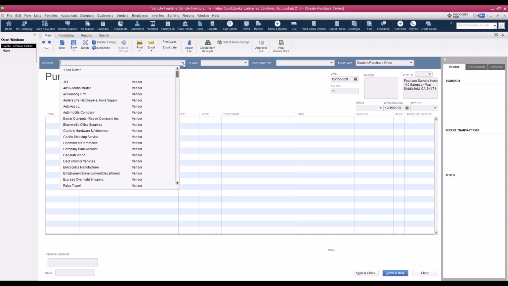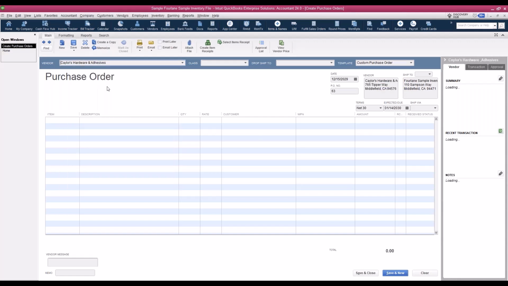Okay, so today we're going to create a purchase order for some inventory parts. Using purchase orders is definitely one of the benefits of inventory management, right?